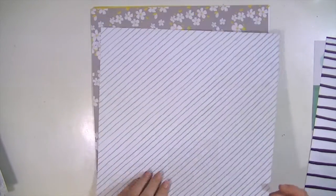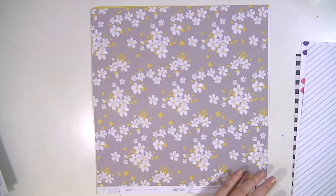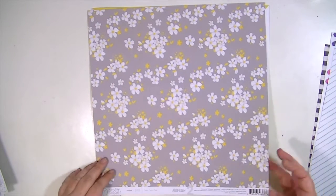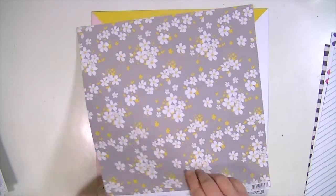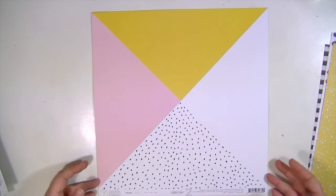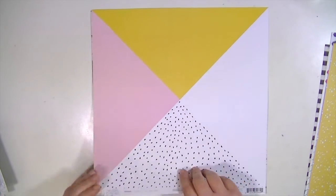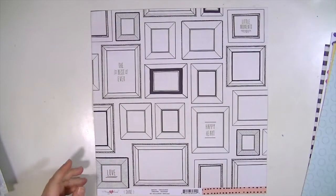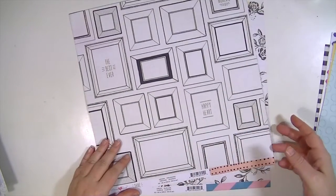The back is a nice diagonal stripe. These papers go so well with the Maggie Holmes Shine. This one is also from Studio Calico 7 Paper but from the Elliot collection — it's paper number 10. I love gray and yellow. Then there's another fun crazy polka dot pattern I really like — this is from the Goldie collection, number eight, definitely Ashley Goldberg's style. And there's one with circles made up of wonky polka dots from the Maggie Holmes Shine called 'Treasures.'